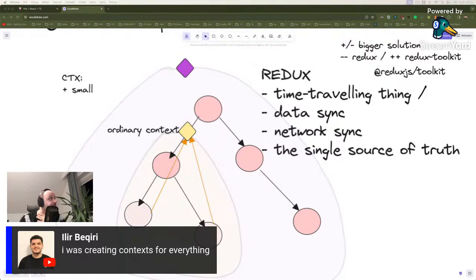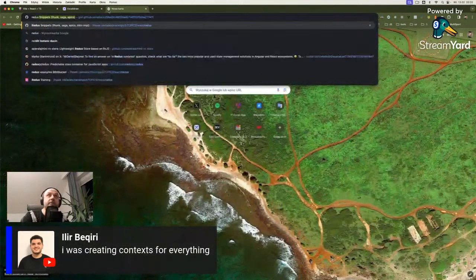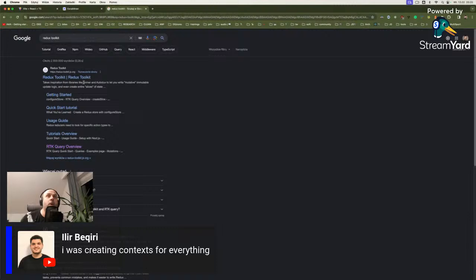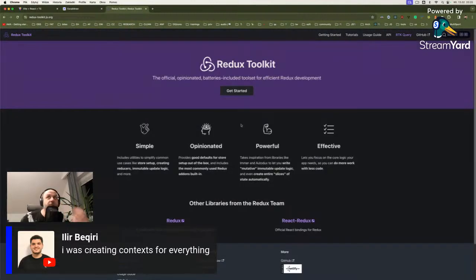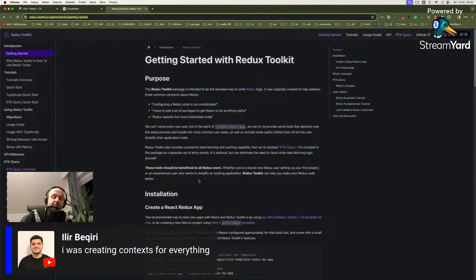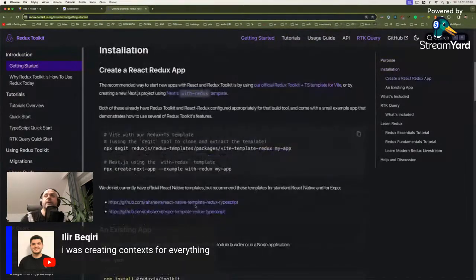Not yet. All right. So make sure that you take a look at it, you're going to like Redux way, way, way more if you give this one a try. Redux Toolkit. I'll just send the link to the docs. It's very straightforward to use.